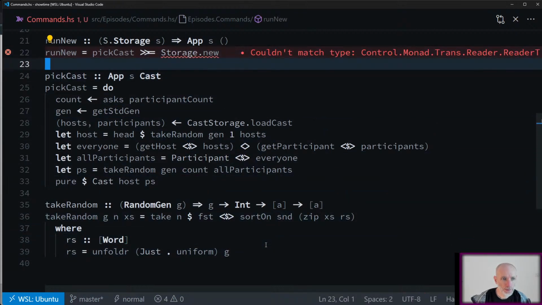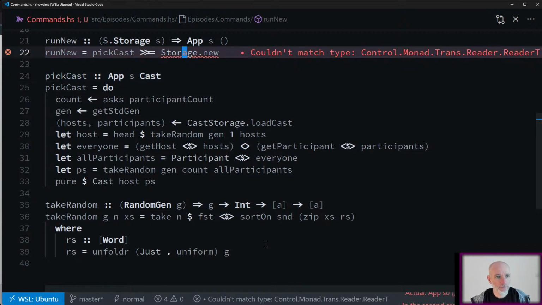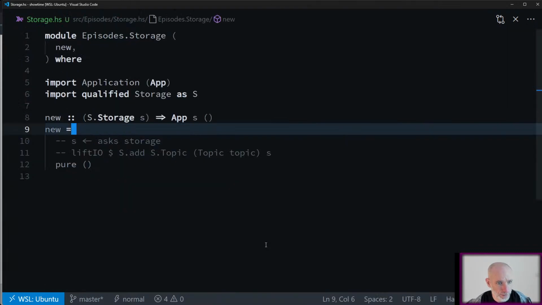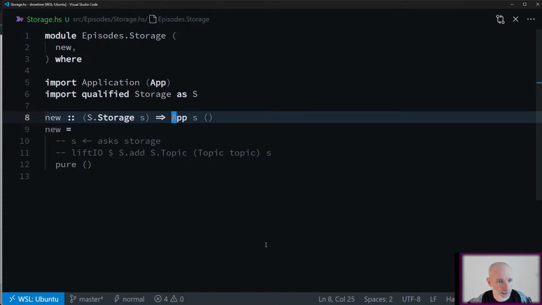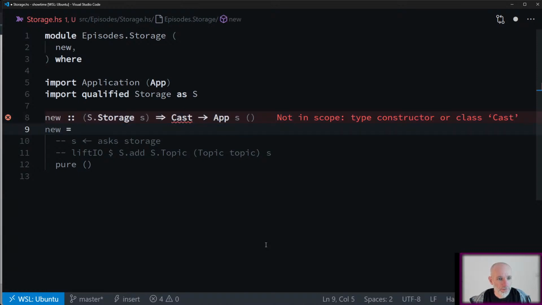Okay, so we can pick a cast now just by copying some code that I've previously written. So storage.new for episodes. This now needs to take a cast and it does something with it. Sorry, produces some kind of effect.